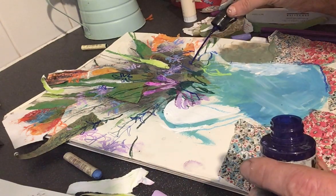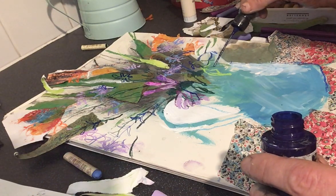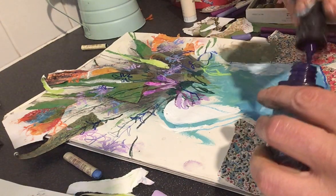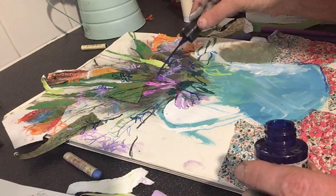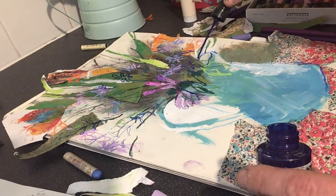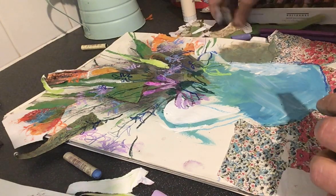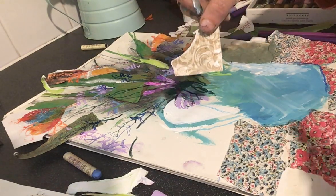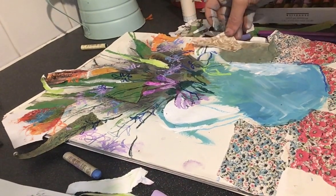I thought when I put in this blue ink, then after that I might end up going back with the purple, you know. Either the collagey bits of purple or the chalk or whatever. Isn't that nice there, look? I like that. I wonder would that go with the swirly thing I was doing with my thumb.